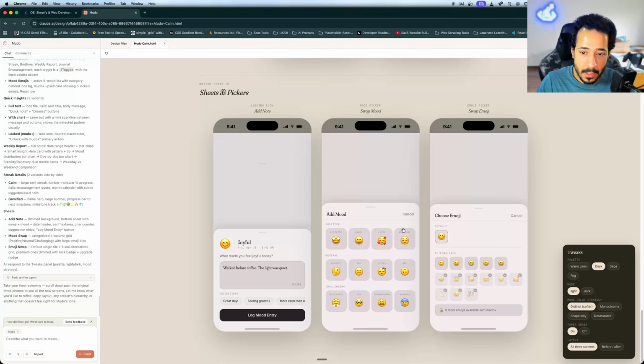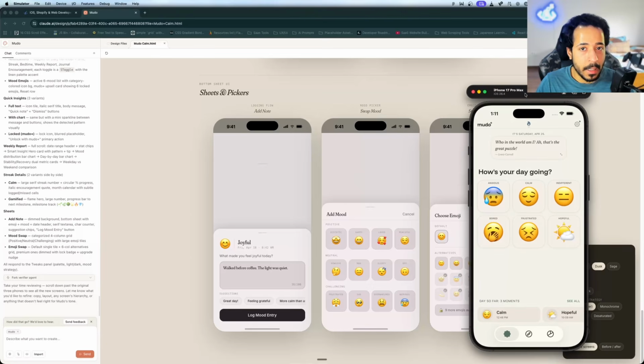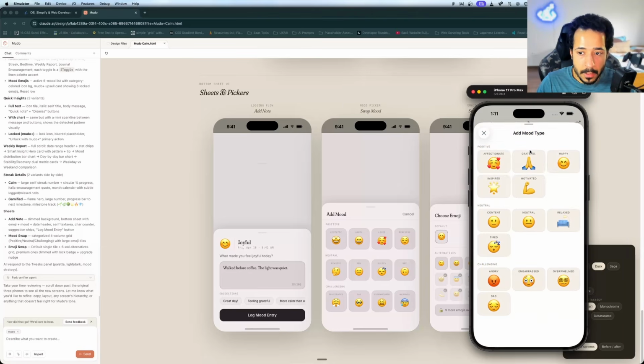So this is the bottom sheet redesigned for custom moods. If you want to change your given 6 moods in the home screen, you can go here and select the other moods that are available. So again, a single mood can have different names as well. If you just long press any emoji or any mood in your moods grid in the home screen, you can simply swap the mood and then it opens this bottom sheet.